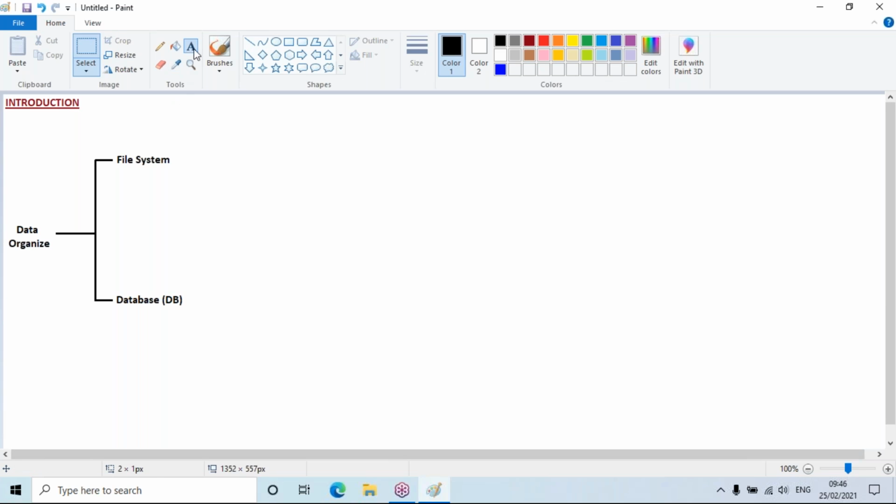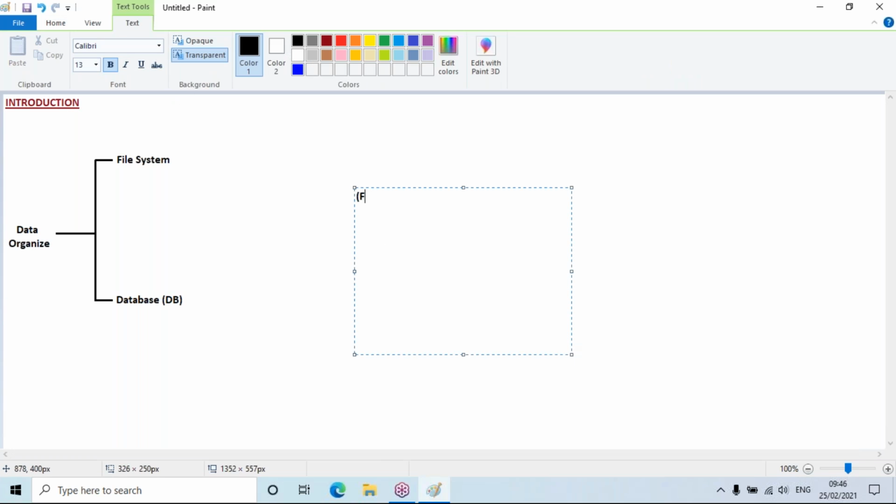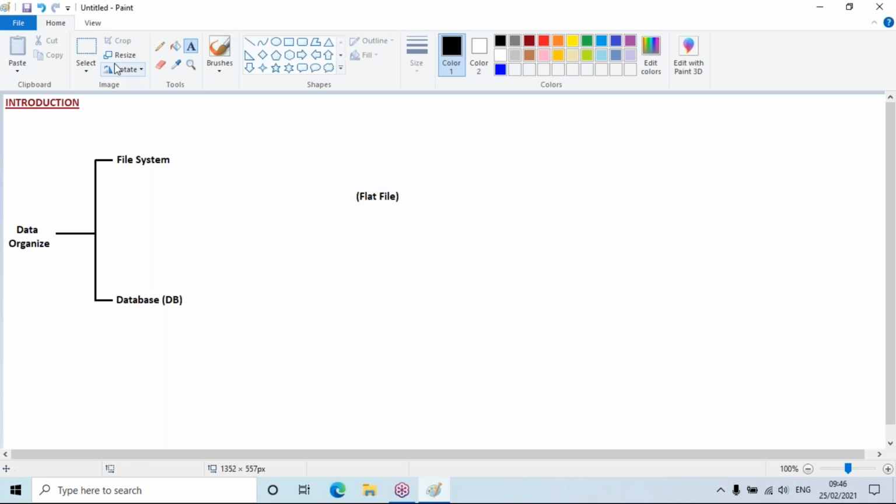What is file system? You might have heard a word called flat file. Maintaining data by creating a file. As simple as that. Acha, how do you maintain data through a file? It depends. For example, either we use built-in applications or we have another approach also.